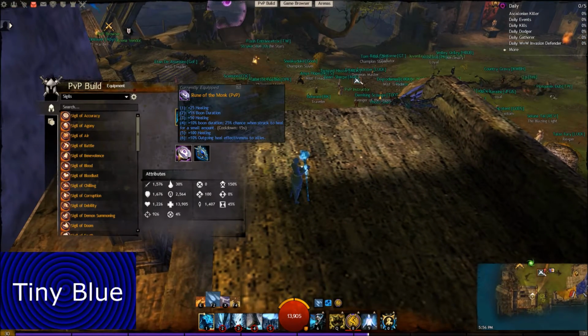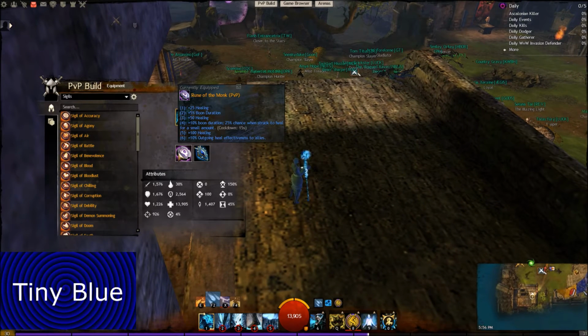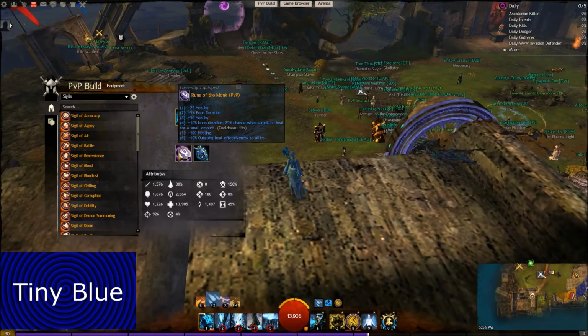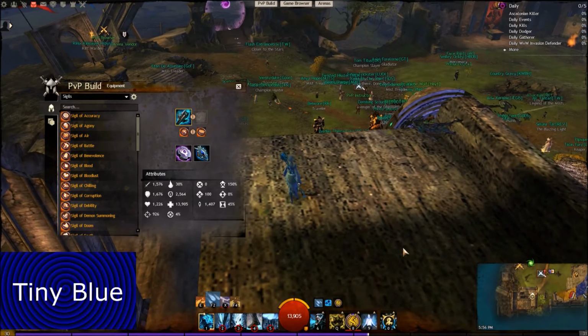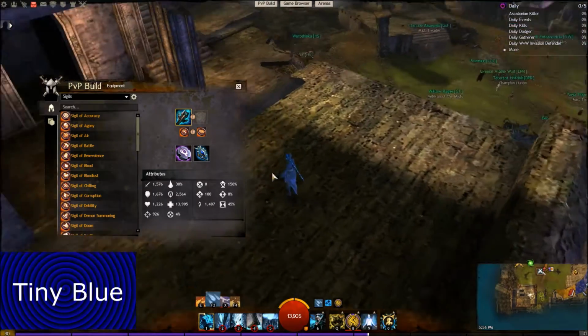For runes, we take Rune of the Monk. So healing, boon duration, which includes regeneration, healing, 10% boon duration, 25% chance when struck to heal for a small amount, 100 healing, that's a ton of healing, and then plus 10% outgoing heal effectiveness to allies, and that's why we take that bottom one there. Perfect. It's great to have that, and it really helps having 10% extra healing. That means everything you're doing to your allies is just 10% better, and you definitely notice it stacked with what else we're going to do in our traits.